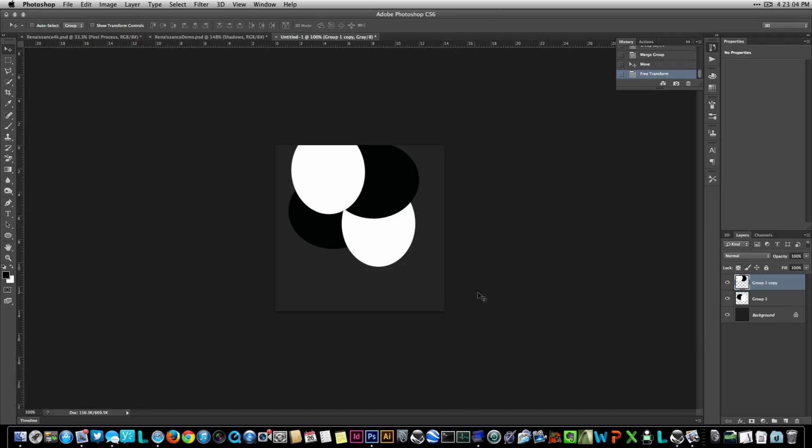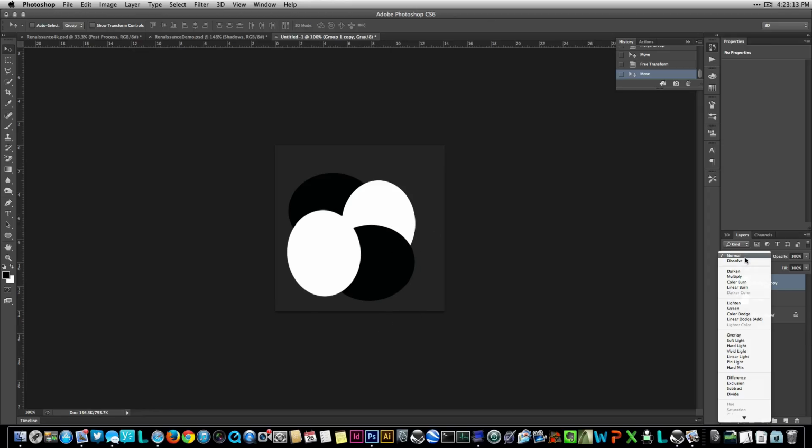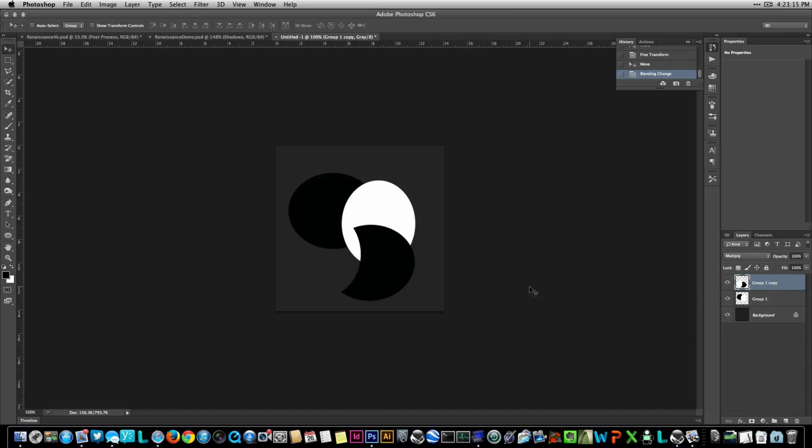Alright, here you go. I've made a strange little diagram here. And I'm going to change the blending mode of this. So if I change this to multiply, you'll notice that our white area disappeared and our black shape stayed the same.